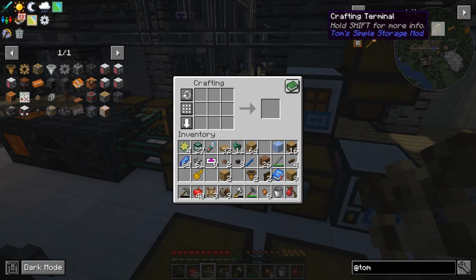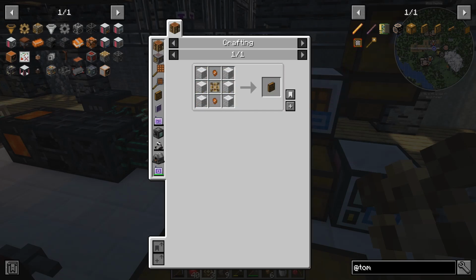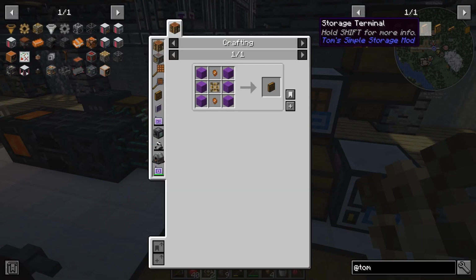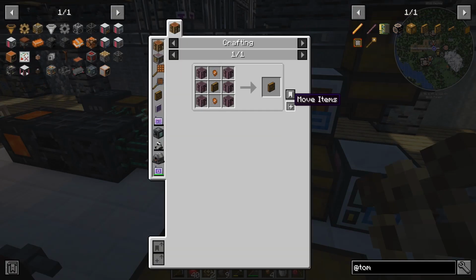We'll also go ahead and make up a crafting terminal. Now for this, what are we missing? We do need to make up a Tom's Core storage terminal, and then we do need to make up a bunch of crafting tables. Did I read that right? Do we need 6 of these? Yeah, we need 6 of those. Okay, great. No problem. So 4, 5, and 6 of those. And then with that, we should be able to make up a crafting terminal.